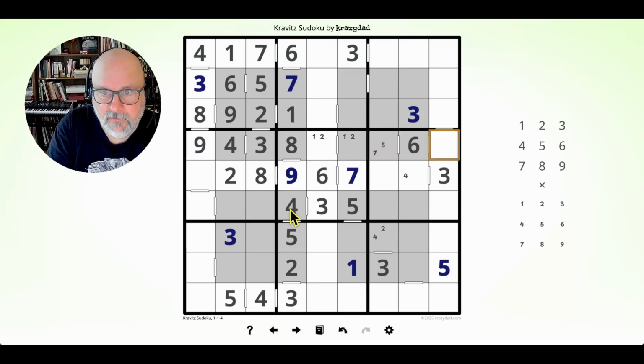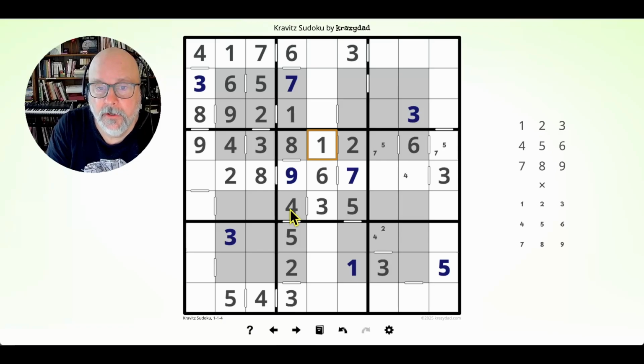These are 5 and 7. This can't be a 1 because there's already a 1 in that column. I missed that when I was first doing that. There we go. Our middle box is complete. This 3 is adjacent to either a 2 or a 4, but we already have a 4 in that row, so that's a 2, which means this is a 4. And we got another 4 here.